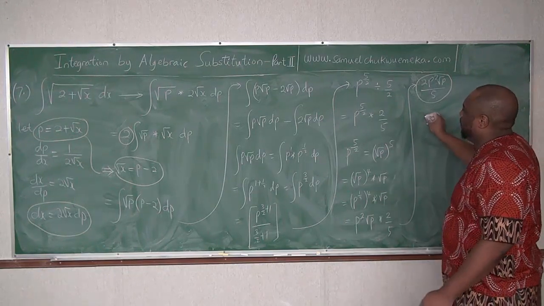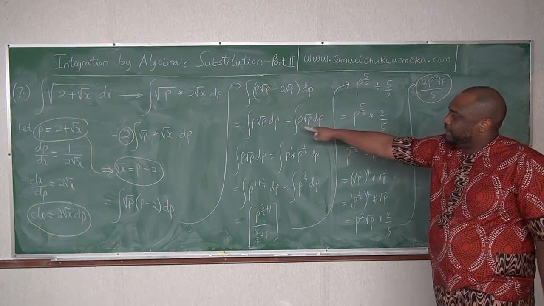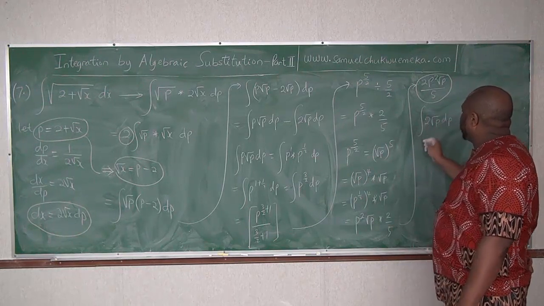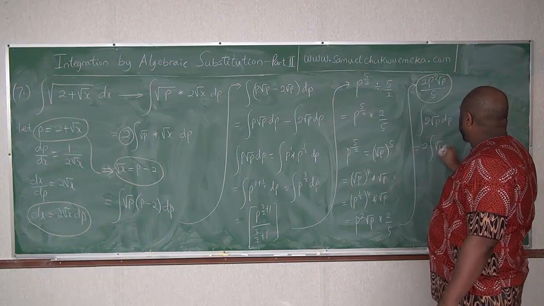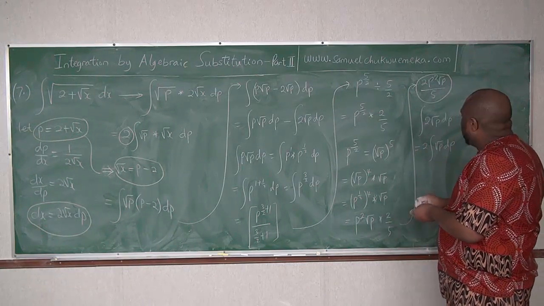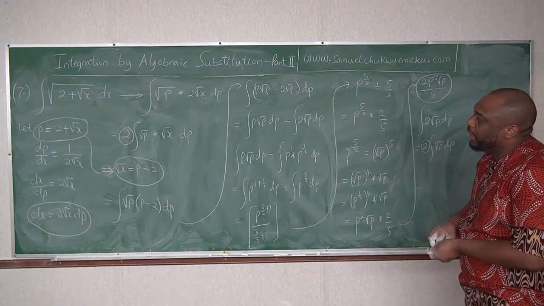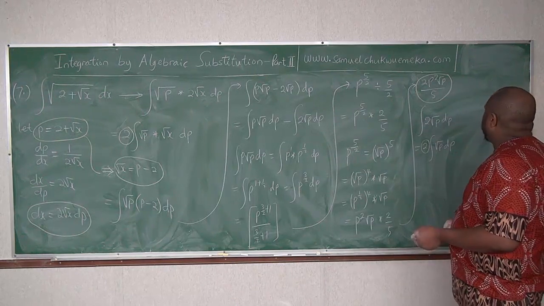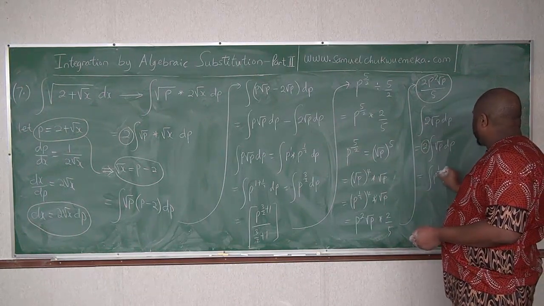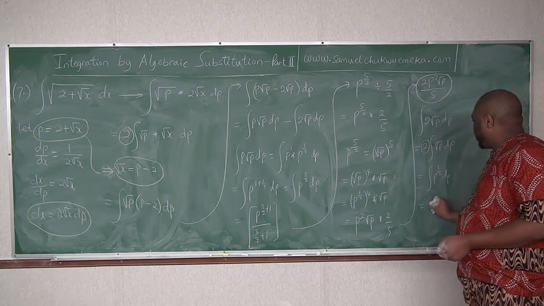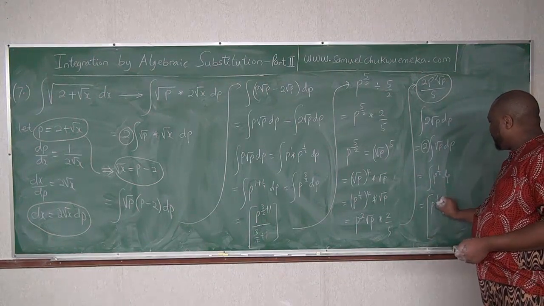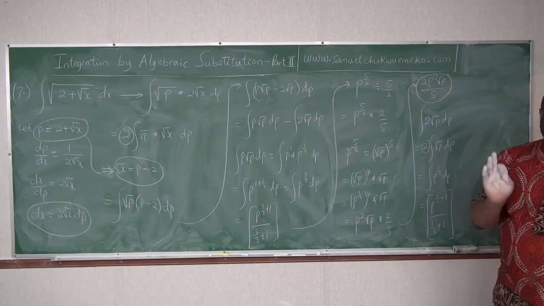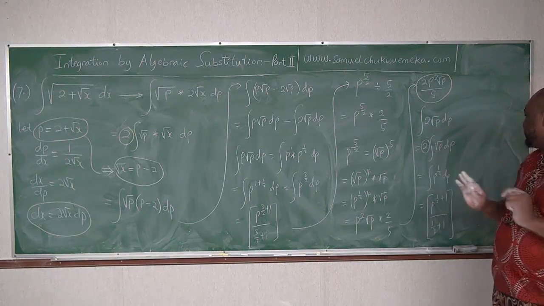Integral of, and we have minus here, so let's not forget. So integral of 2 square root of p dp. Okay, let's remove the 2. So this is square root of p dp. I will still get back this 2, and we also have that 2 right there. Alright, so this will give us integral of p exponent 1/2 dp, which is p exponent 1/2 plus 1 all over 1/2 plus 1. I shall not put plus c right now. Let's finish it first.